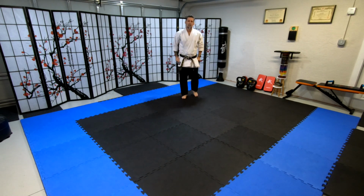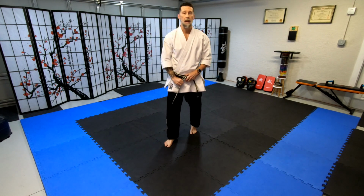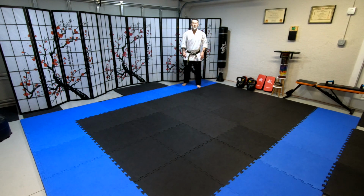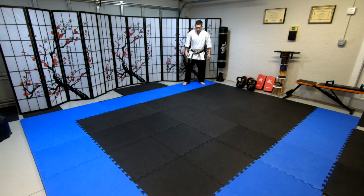All right, very good. Before we wrap up today, I promised you that we would get into Age-uke, rising block. Let's get into Age-uke, rising block. I'm going to start back here at the back, walking straight forward to you. Age-uke, you know this block. You've done this block many times before. Ready?